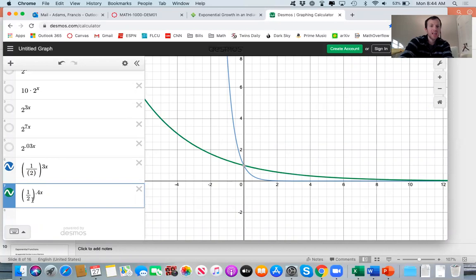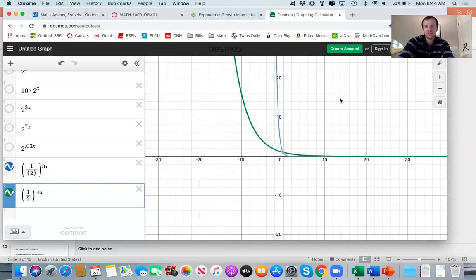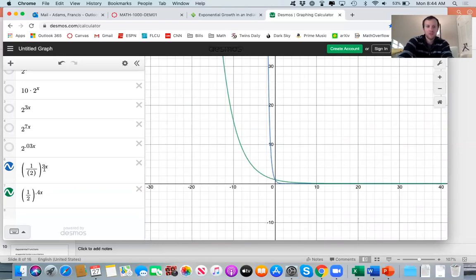So here, changing this k again changes the steepness, but it also changes the steepness with how it decays. So here, 3 means this blue thing gets really small really fast. Where this 0.4, on the other hand, is decreasing. It is going towards 0, but it's a lot flatter. So the same kind of comparison we saw here, the 3 makes us steeper when we're going up. It also is steeper going down. And the 0.4, the thing smaller than 1, makes us flatter going up, but also flatter going down.